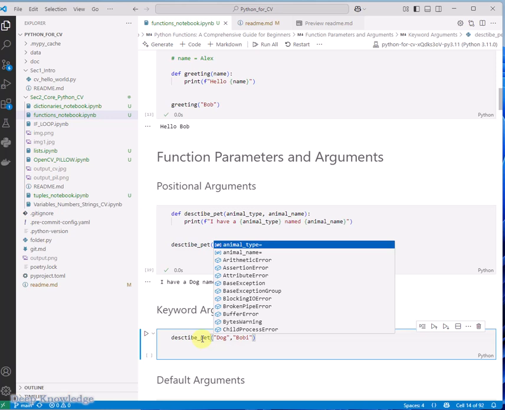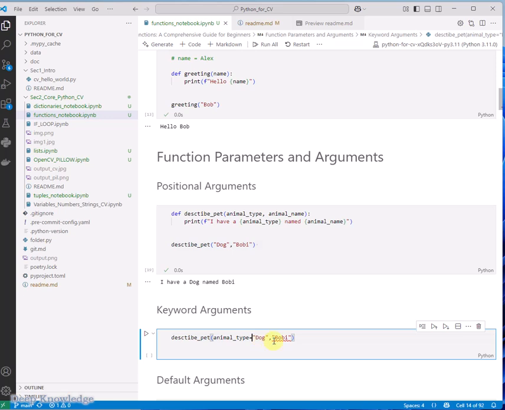Just try to press control and space, it will give you this list, and you can see animal type is equal to, and you can see we have an error. Why do we have an error? Because we have already used the keyword argument, and if we have already used a keyword argument here, you have to use it for all the parameters after this. And if you just use it here, it's not needed to use it in the beginning. Hopefully you know what I mean.